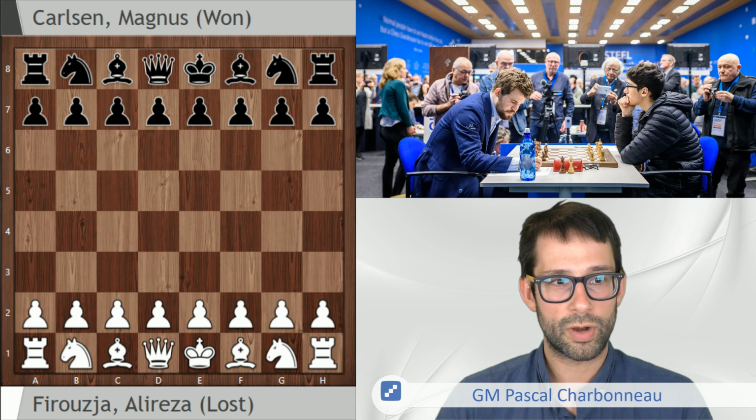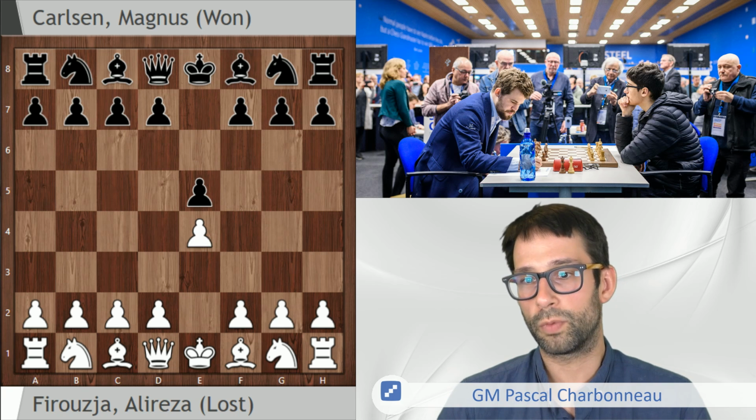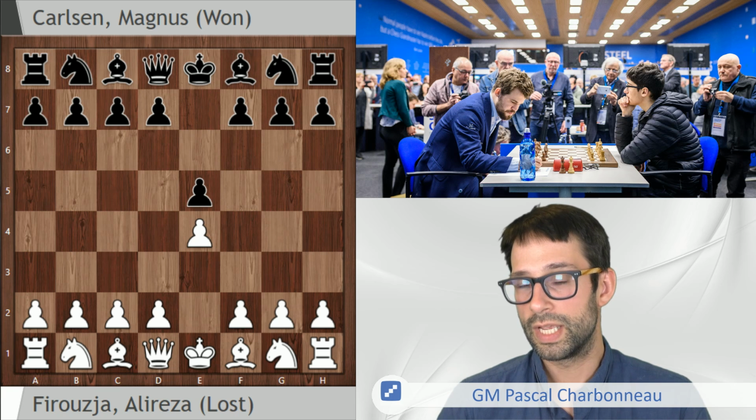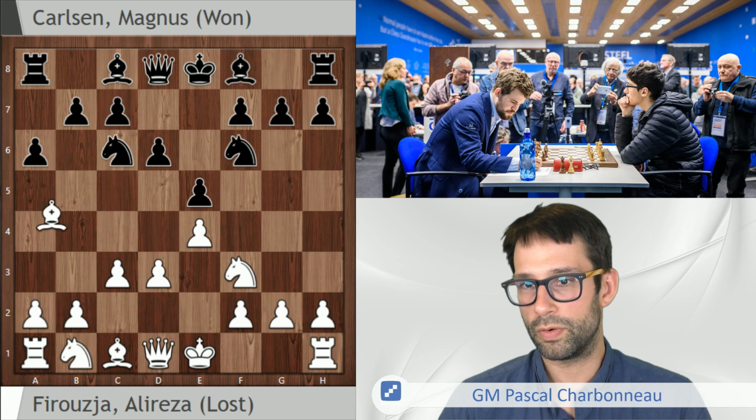So it started, Magnus played e4, e5, so he opted for the Ruy Lopez, didn't go for the Sicilian. He's been playing sort of a mix of e4, e5, and the Sveshnikov in recent years. He decided that the closed positions that he gets from this opening were better suited for his young opponent today.